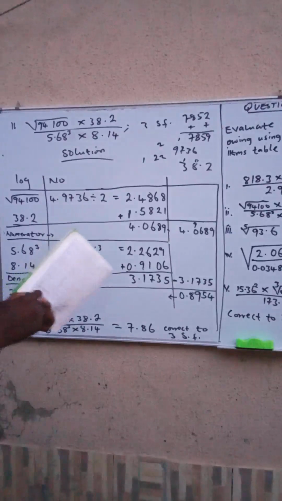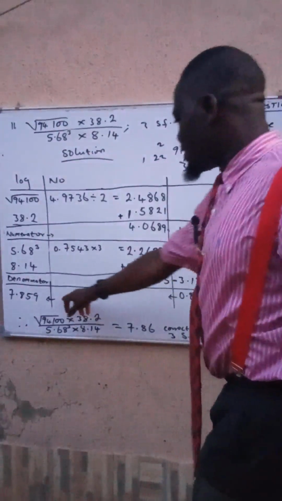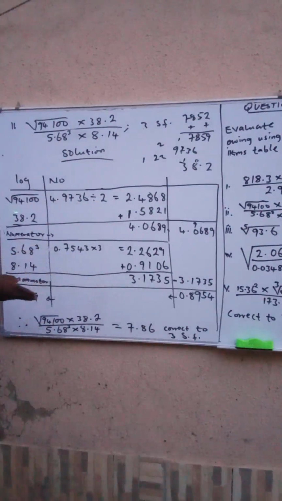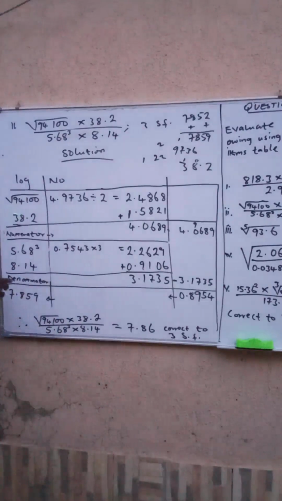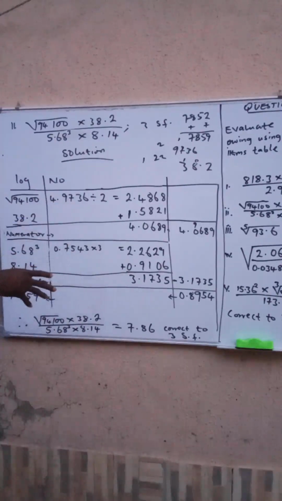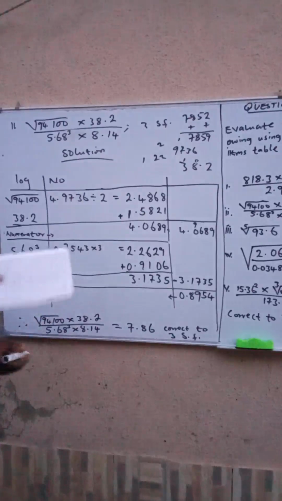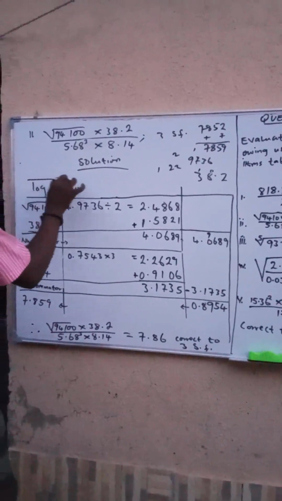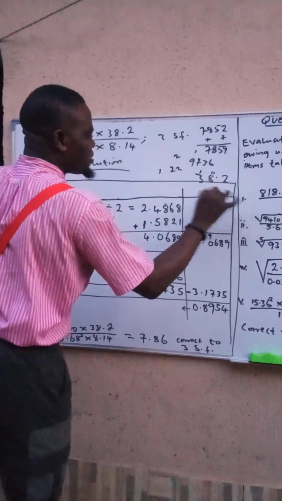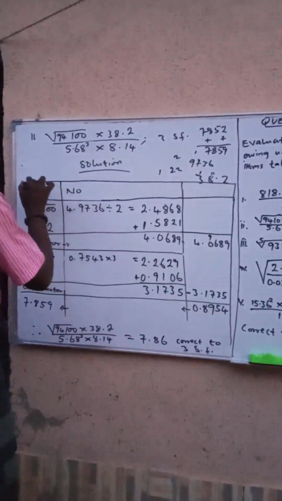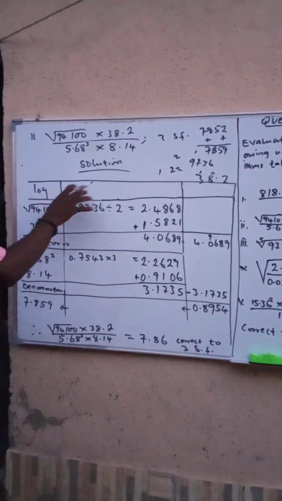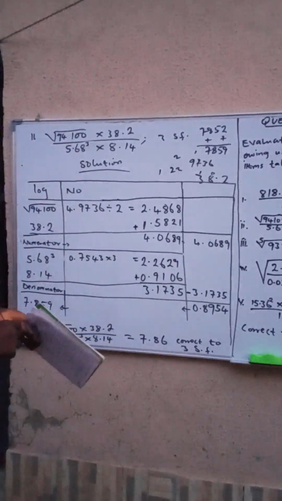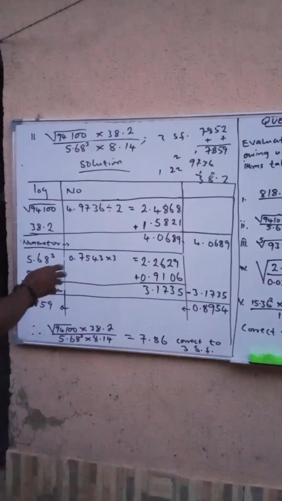Look at my arrow. Let me go on this. See my arrow here. The anti-logarithm is going back. As you are putting it, people will know what you are doing. This very one, see the way I arrange the table. If possible, you can just do your own like this. If you want your table to look fine, you can still do it like this. This place is a logarithm, the number, then you spread it to this side. Look at it carefully. Anybody that is marking this will know what you are doing.